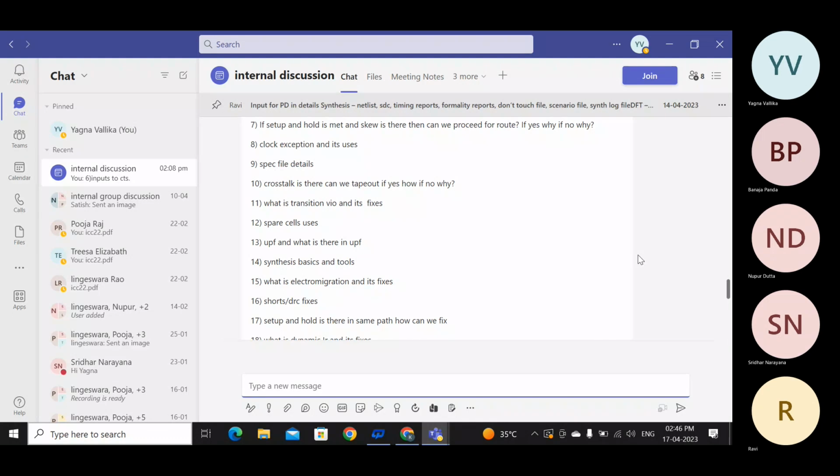The second part of the question is how do you fix it? For transition fixes, you already know: upsizing, or if the net length is more than 500, 600 micron, you will buffer them. Depending on whatever is the best approach, you will go and fix that transition, so upsizing or buffering. Or if the bad transition is because of crosstalk, then you will move the aggressor net away from the victim where you are seeing the bad transition, or move the victim net itself away from that aggressor. Whatever works for you. Those are the types of fixes.